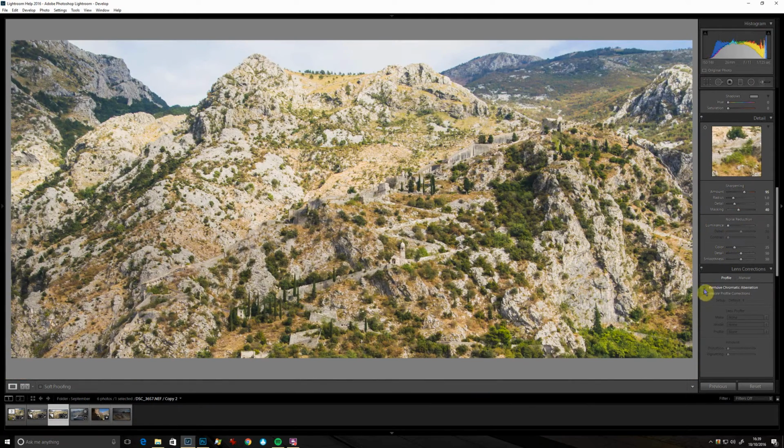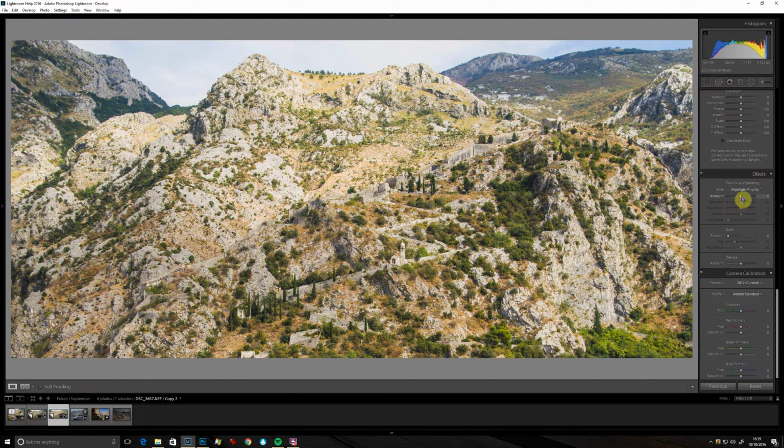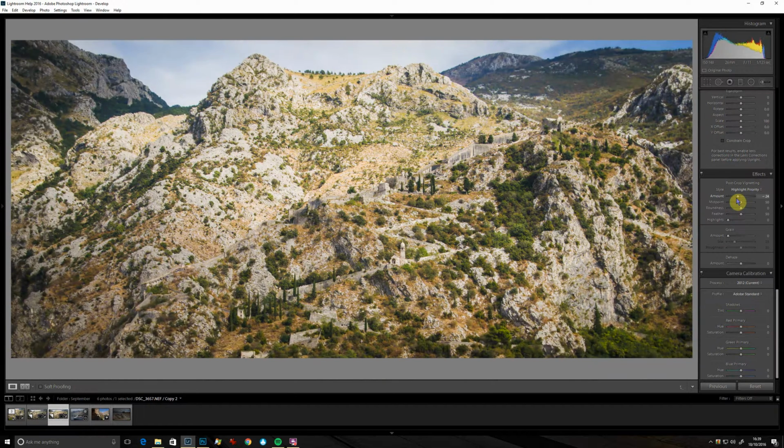Okay. I really don't think anything else I would do to this. I don't think a vignette really adds to it. It usually does, but there's a bit of a vignette, I suppose. But okay. So given that raw file, that's probably what I'd do.